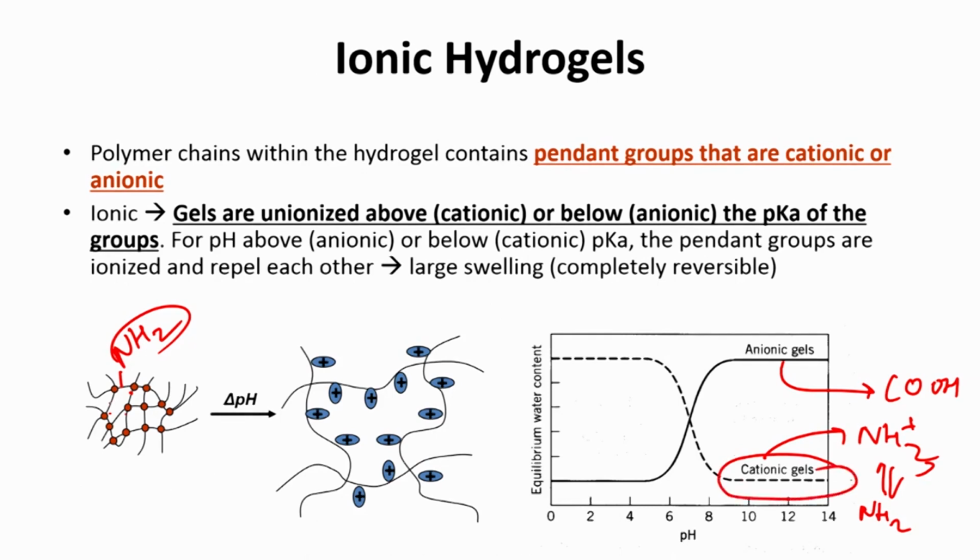So because of that they do not tend to repel each other, so they may have a certain amount of stretching present, but as you change the pH this stretching may further increase because now there is not only absorption of water, but also an electrostatic force that is repelling each of these chains. So you see that now this swelling has increased quite a bit, vice versa for anionic gels, and now you are essentially talking about changing the pore size, which will cause a change in the release rate of whatever drug is encapsulated. Okay, so we will stop here, we will continue our discussion with anionic gels and further the physical and chemically cross linked hydrogels in the next class. Thank you.